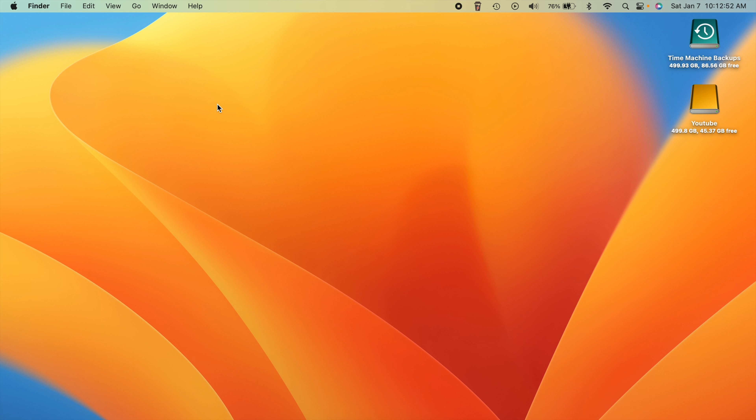We have Ventura 13.1 currently running on this computer. I can't exactly remember what it came with back in 2018, but we've obviously seen several releases of macOS and they still run great. I'm actually going to be making a video soon about how Ventura performs on this older computer. It performs great - I think it actually runs more smoothly than it did when it was new, which is nice to see since usually newer software on older hardware doesn't run as well.